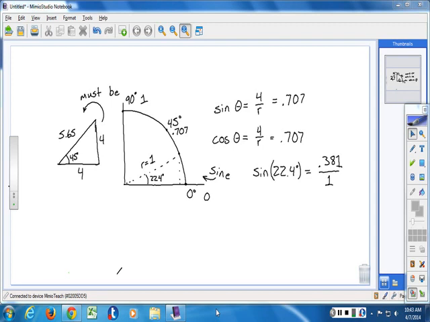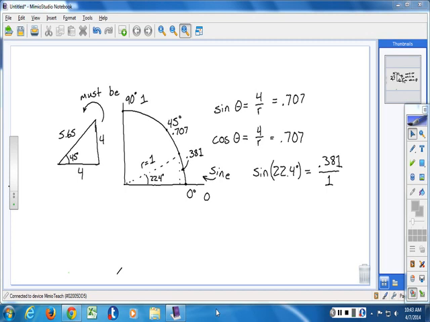If it was more than 1, then we'd start getting a little worried because now our sine value, that means our height is more than our radius, and that's impossible. So as long as we get a number less than 1 and it fits our logic test of 0.707 to 0, and this seems drawn somewhat to scale, seems to be about halfway there. So it makes a reasonable guesstimate. And then 0.381 is exactly what the calculator says. So after we at least have an idea of what we're doing here, then we can plug into the calculator and verify that we're getting the value that we should be.